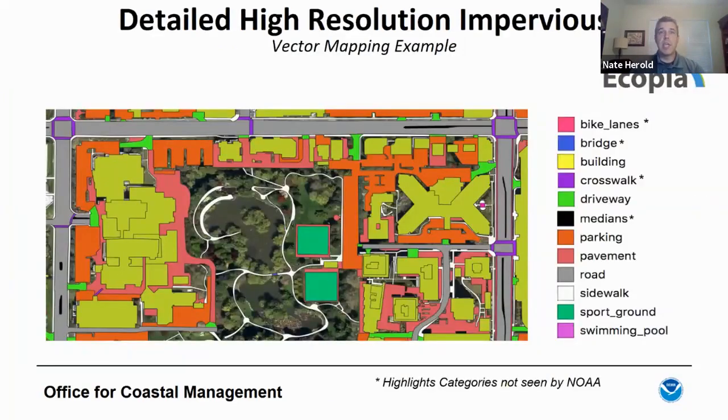In addition to some of the CCAP level products that we're offering, we have a few unique buy-up options that we're able to offer. Things like this product that you can see here from one of our contract companies called Ucopia. This is a product that goes into even more detail in terms of the amount of impervious related categories that they map. They are mapping 6 categories on a national scale as part of a standard product and can map about a dozen that you can see here as custom products.